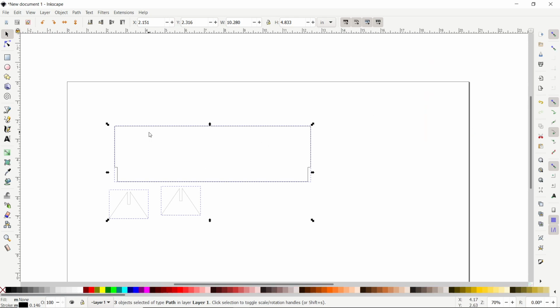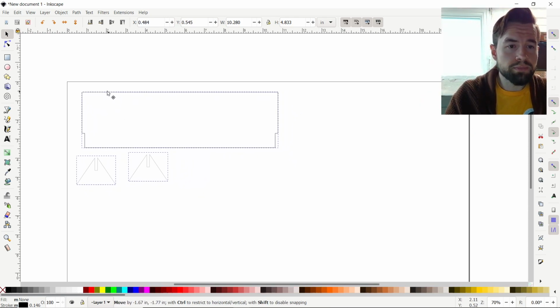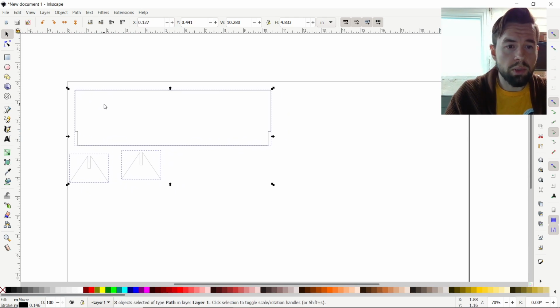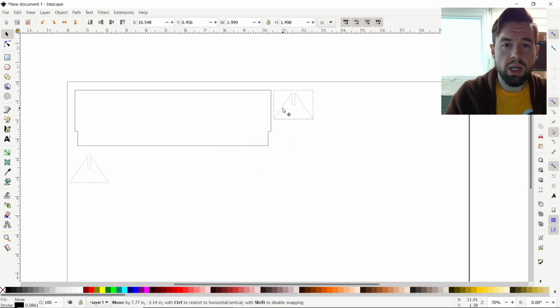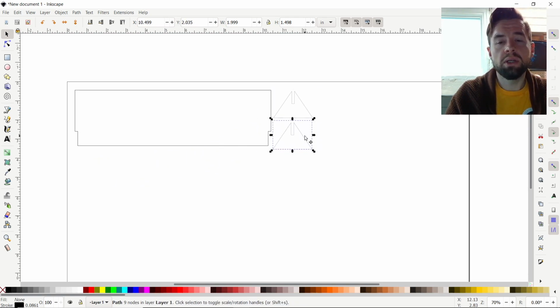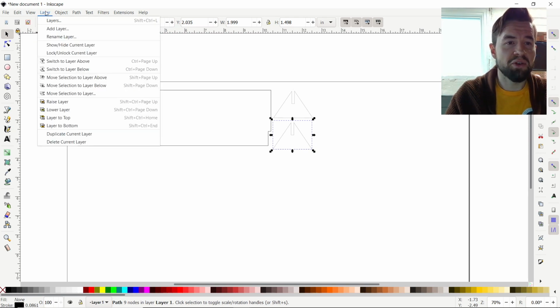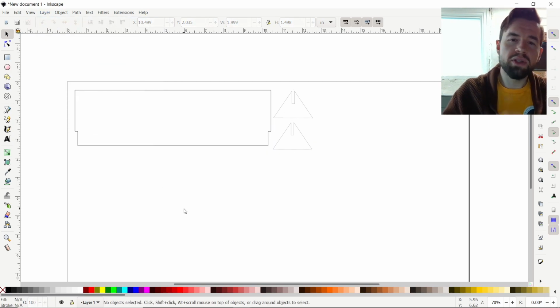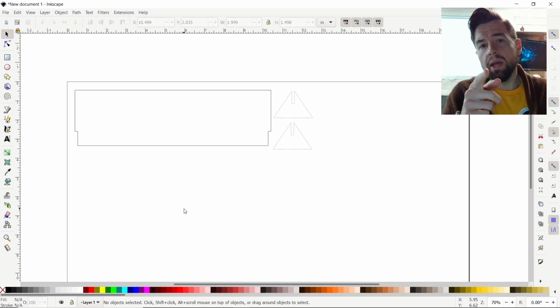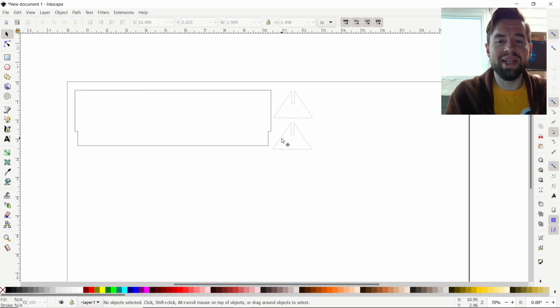Okay, so let's go ahead and move these around. Just kind of get them up into the corner. It doesn't really matter because this isn't the page that we're going to be sending. We're not sending the entire page to the Glowforge. I was thinking it would be neat to flip that, but that sentence made me realize I'm going to delete one of these, and we're going to export these one at a time.